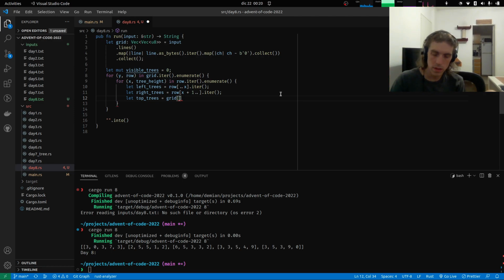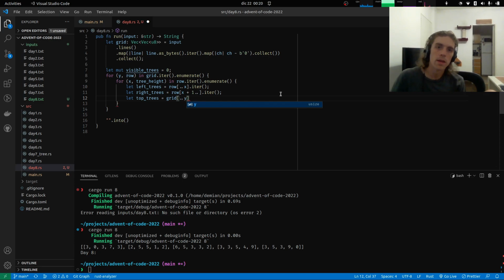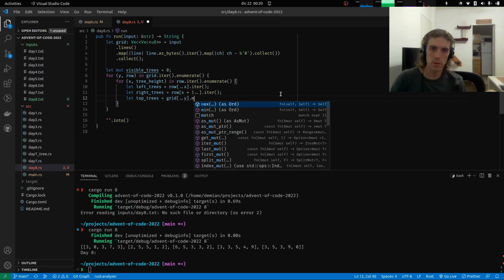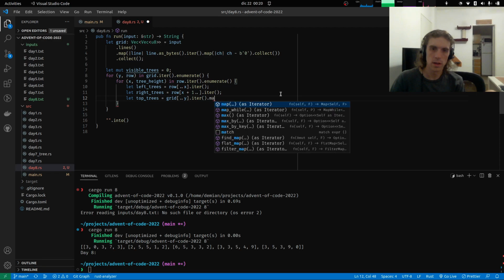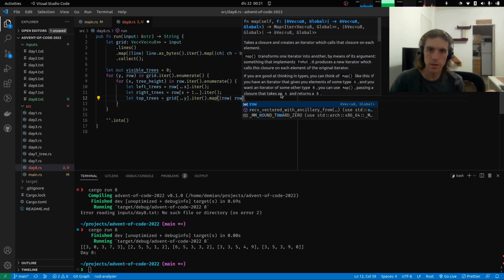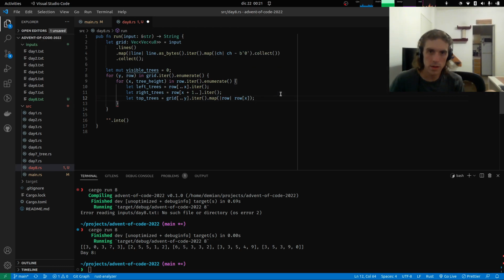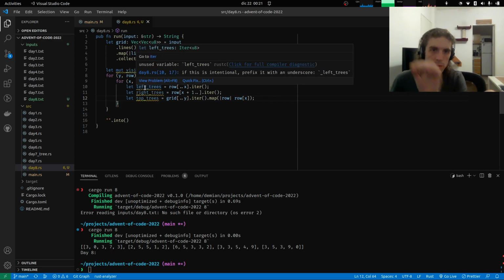So this will be grid going from 0 up to this y coordinate, and we can iterate over here and map this to a row. Then we have the tree height on that row at coordinate x, right?